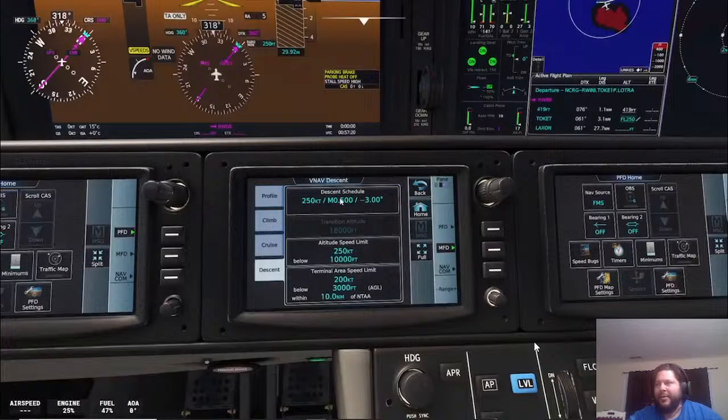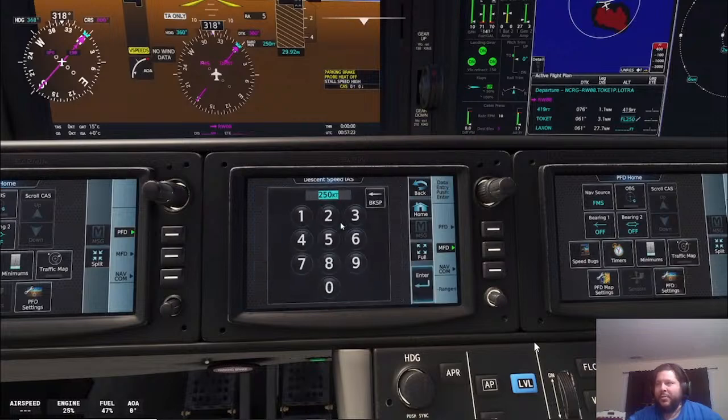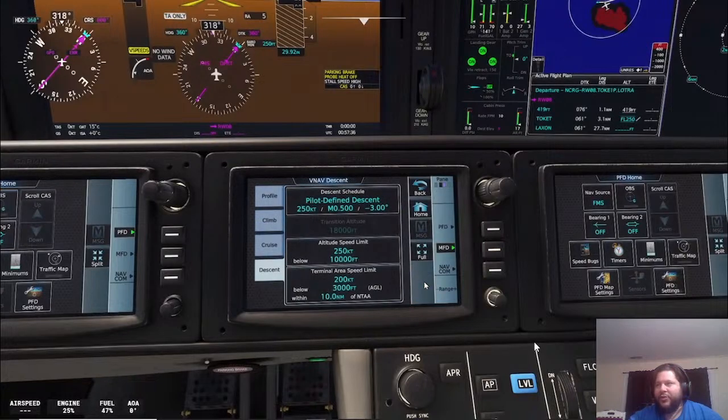if you were to click on this descent schedule, go to pilot defined, put in the speed that you want, put in the Mach number that associates with it. You have to do a little research to figure that out. Okay. And that will go ahead and change this here. So if you wanted to go down at like 200 knots, right? That should change this here.